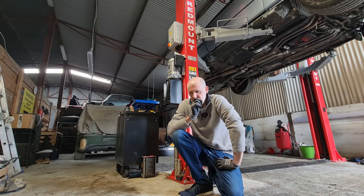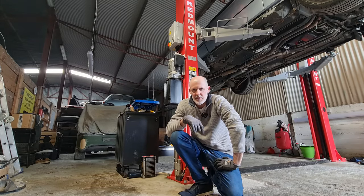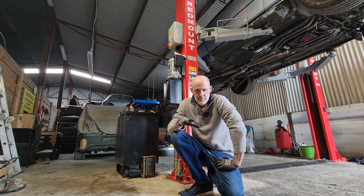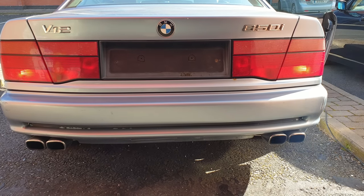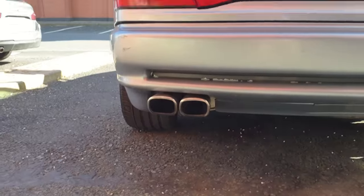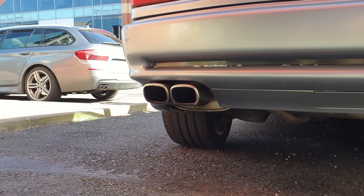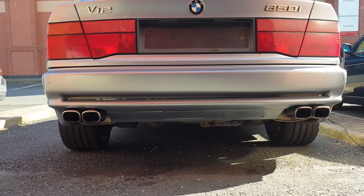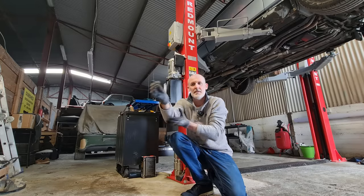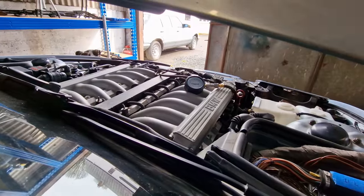I didn't really think anything of it at the time. But then I thought: I actually have a video of the day I received the car. When it was delivered off the transporter from the UK, I drove it about 100 metres and recorded the exhaust — the left side exhaust wasn't running properly. The symptoms and level of misfiring it was displaying is exactly the same as it is now. So despite all the work I've done to the engine, none of it has resolved that issue. The only thing I haven't looked at is the internals — the valve train and the bottom end. I've done another compression test and it's still absolutely fine — same results as two years ago. But I did a leakdown test.